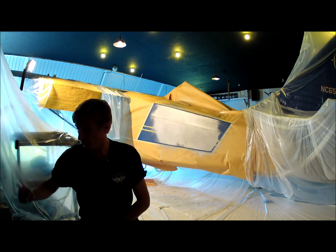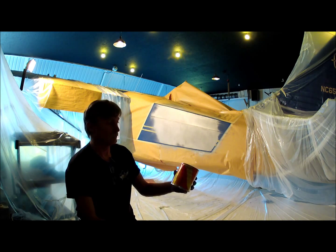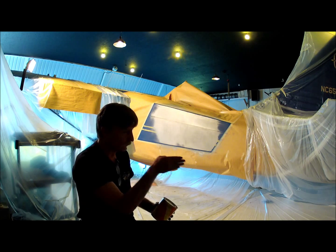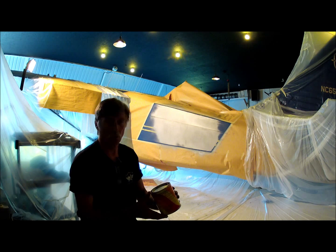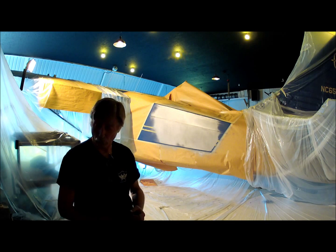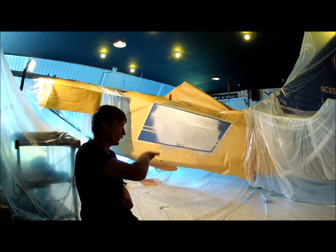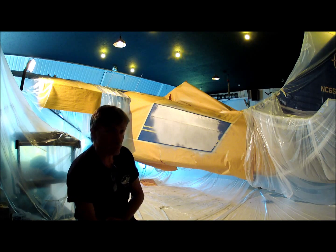Once the patch is in place, you will want to let it set up and dry overnight. Then you will come back and start applying a dope, which is a poly brush in this case. This poly brush has a little bit of a red tint to it. The red tint is so that you can tell where you've actually brushed it on — otherwise, if it was clear, you'd just be painting over the same place you've already been and wasting dope. Once you've applied a few cross coats — one coat this way, the next coat this way — let it set and sand some of the imperfections out.